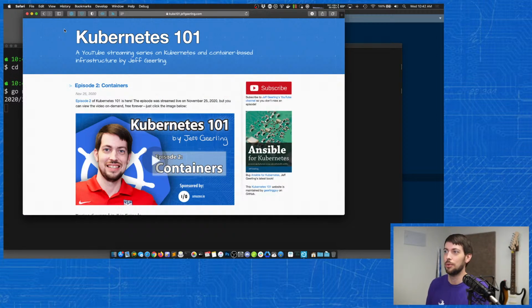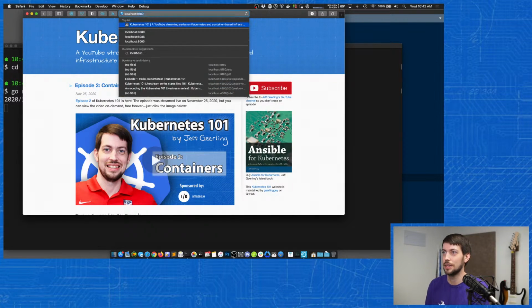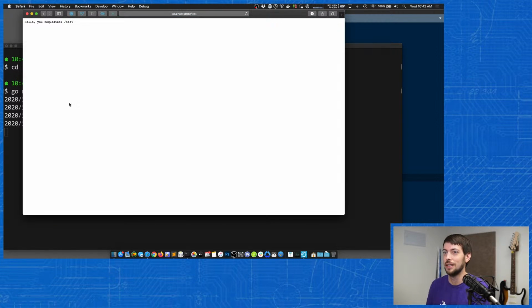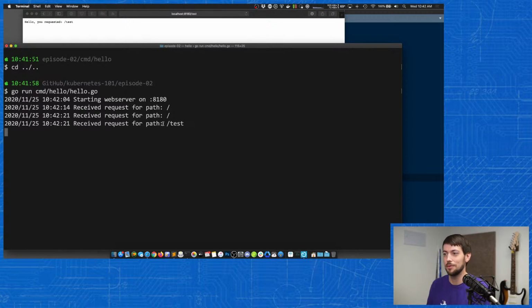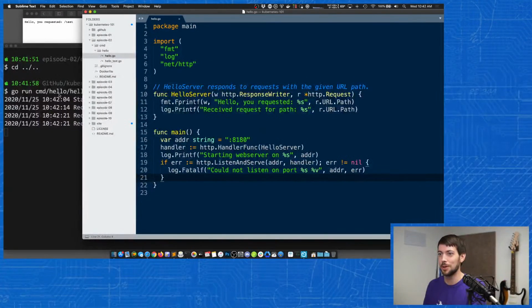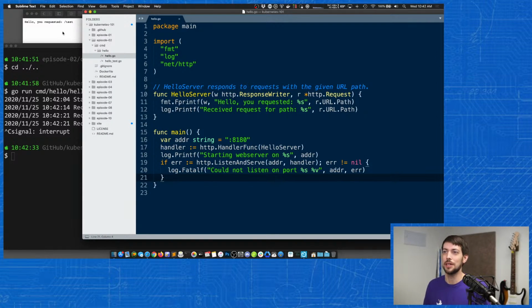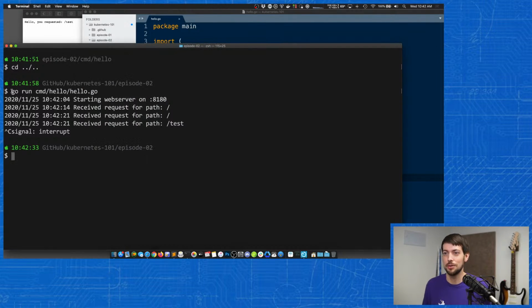And now if I go into a browser and say localhost:8180, you can see that Safari requested the path /. And if I put in another path like test, it requests the path test, and it's logging that information. So that's nice. This is not a very full-featured web server, but it works, and it shows that we're compiling a Go application and it's working. So that's not super portable, though, because now if I want to send this application to somebody else, they're going to have to install Go on their system so that they can do Go run. So Go can also build an artifact, just a little file that you can run, an executable file on any system just by calling it.